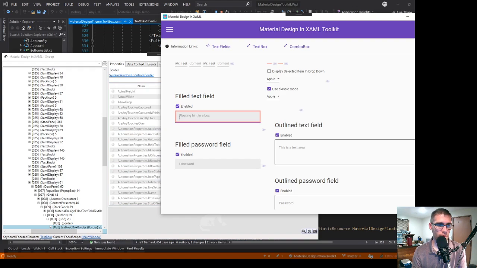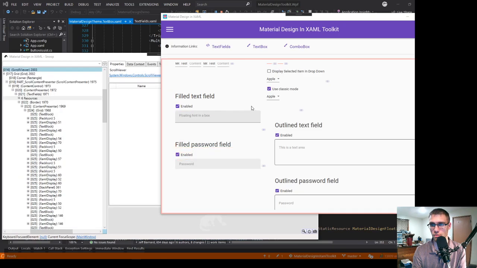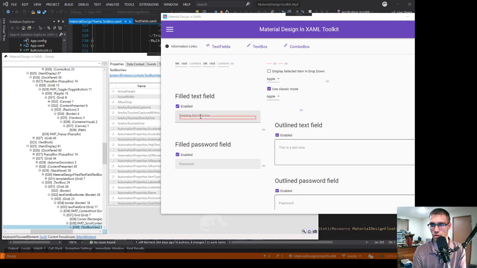So, for those people who haven't used Snoop before, you fire up the app, you grab these little crosshairs next to the binoculars and drag them over your application. And then the super secret, totally awesome shortcut is you put your mouse over the thing you want to look at and press Control and Shift together. As you hold down Control and Shift and move your mouse over things, you can move around until you find the element you want, and then it shows up over here, which is great.